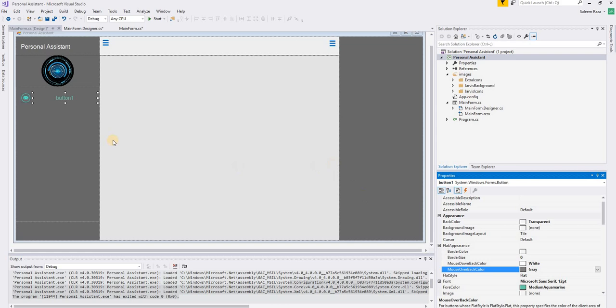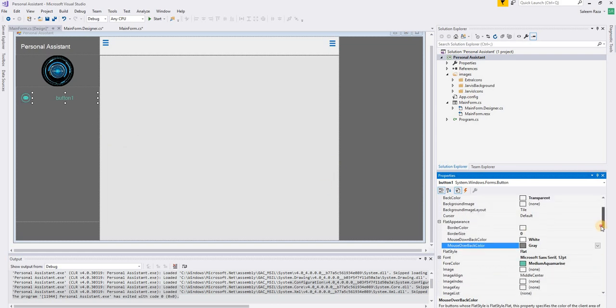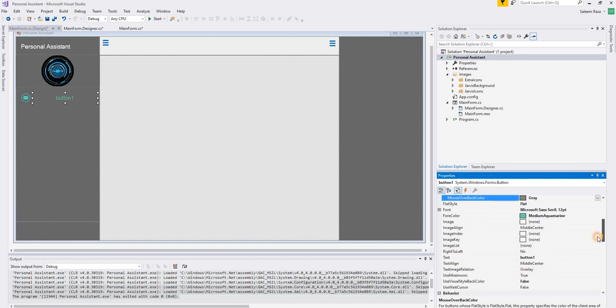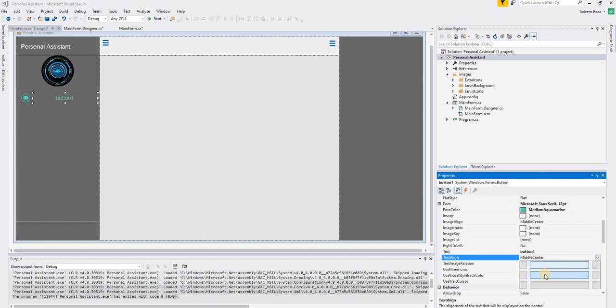Okay, now we are going to set another property of the button, the text align property. We are going to change it from middle to left side. Now you can see our button text is on the left side.